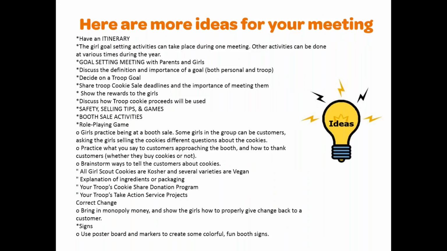More ideas that you can have for your meeting, of course, is to create an itinerary of things that you're going to go over and discuss. Again, make sure the girls are setting their goals. Discuss the importance of those goals. For instance, maybe your troop wants to go on a trip or something, their contributions or their goals help you all do different things, little trips, it buys them recognitions, things like that. Discuss the booth sales. See whether or not the girls want to do booths.